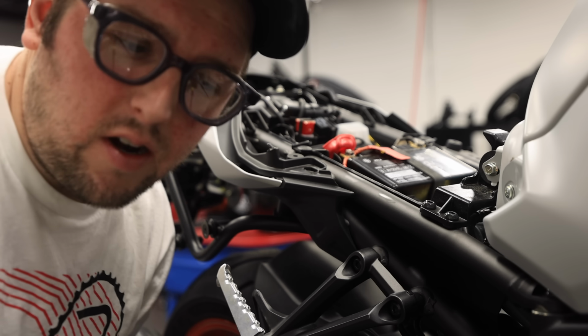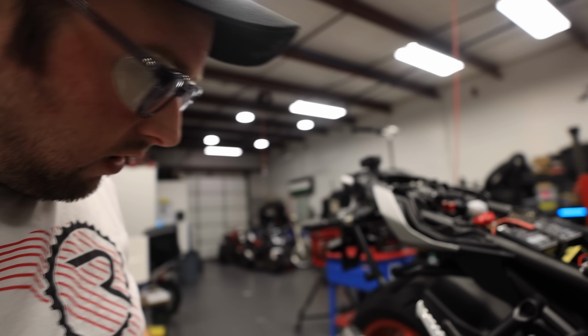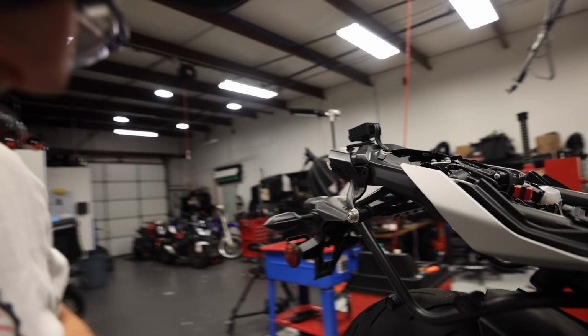Just realized if I hurt my finger, I'll probably hurt my eyes too. It's been too long since I've worked on a bike. Forgot to wear my safety goggles. Okay. All right, let's not puncture our other finger, and let's get these bottom pieces off.